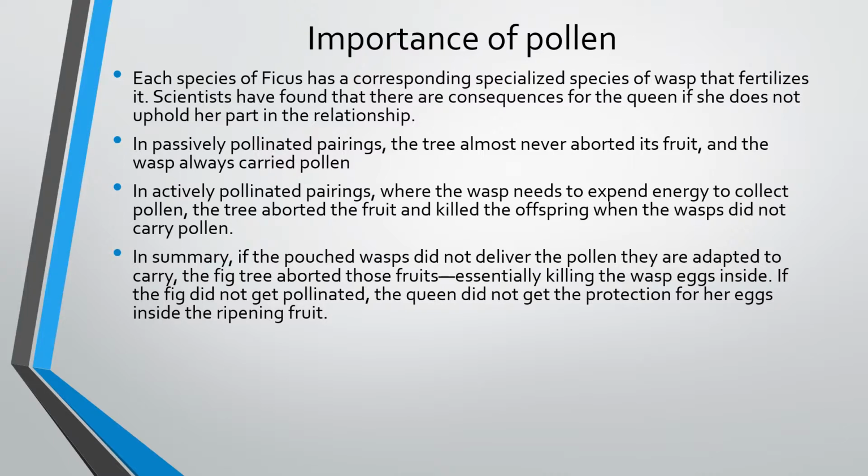So pollen is vital in this relationship between the fig and the wasp. Basically, all you need to know is that if the wasp, when she laid her young, didn't pollinate the fig, then the fig aborted the fruit. Obviously, if that happens, the young that were laid don't hatch, and everything the female ever did is irrelevant because she didn't pollinate. But if she does pollinate, the fruit will be kept and her young will grow and live out their life cycle like we've talked about before.